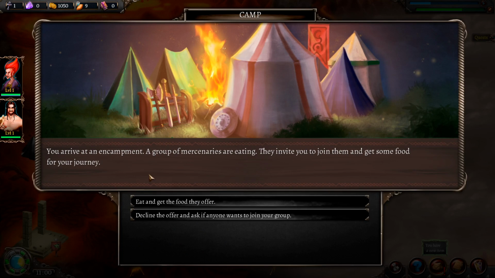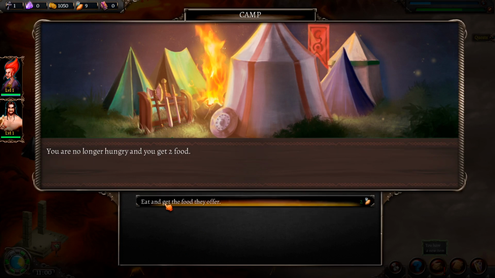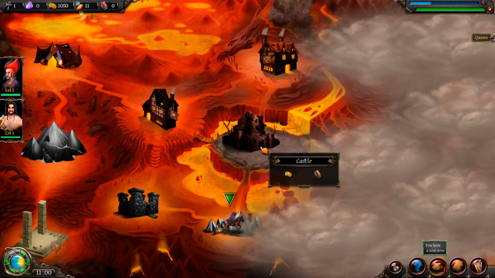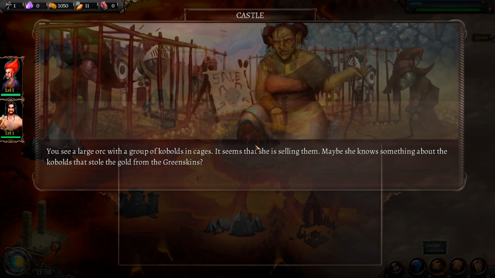We arrived at the encampment and a group of mercenaries are eating. They invite you to join and get some food for a journey. Okay, let's take the food. You're no longer hungry and you get 2 food. Next up, we're going to move to the castle. There we could get Grimoires, which is pretty cool.